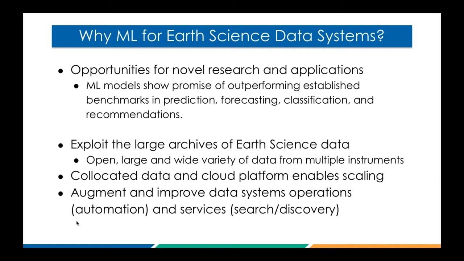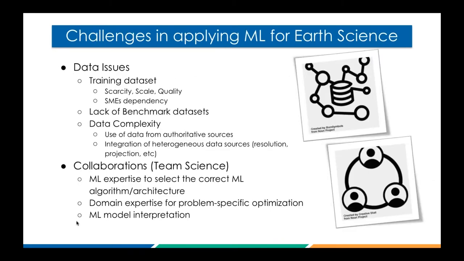So, challenges. I mentioned this earlier, there is a training data issue. NASA is sponsoring a workshop at the end of this month that is looking at this, like how do we tackle this training data issue. There is also the lack of benchmark data sets. Maybe this is something ESIP can do, which is basically put together benchmark data sets and have people come and test their algorithms or build new algorithms against them. The data complexity is always there. It's part of our domain. We cannot get around it.